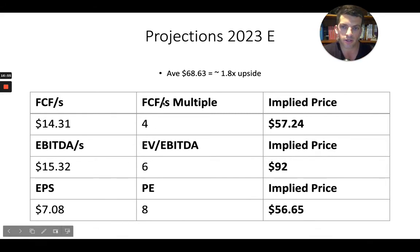So if we apply these multiples here, which I know you're going to be saying, well, that's crazy low, and it is. With the political winds the way that they are at the moment, I don't expect to see huge margin multiples increase over the next 3 to 5 years. Definitely not over the next 2 years. So we are looking at, okay, if we just get very conservative multiples on these cash flows, what are we looking at? If we get a higher reversion, meaning investors finally realize that these businesses are absolutely printing cash, then it's all upside, okay? And we may have a nice little bonus on the upside.